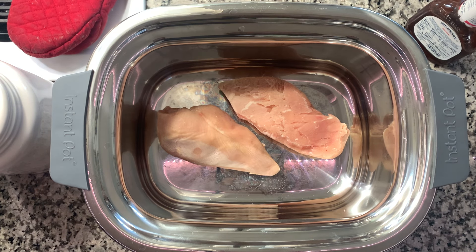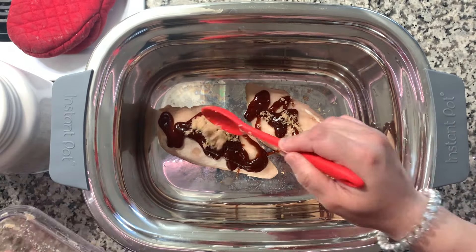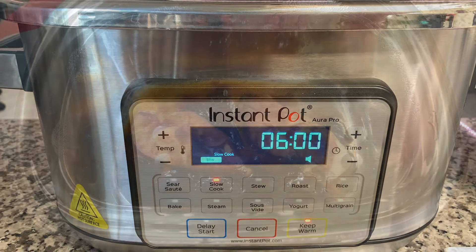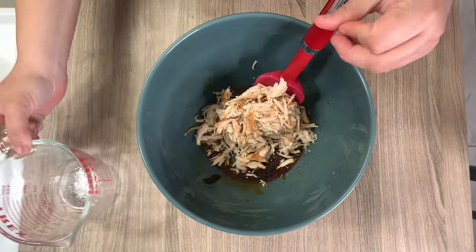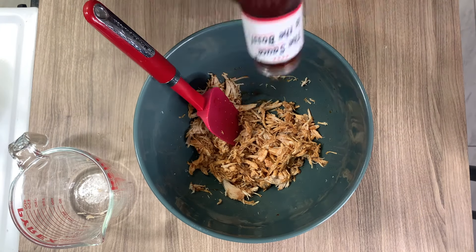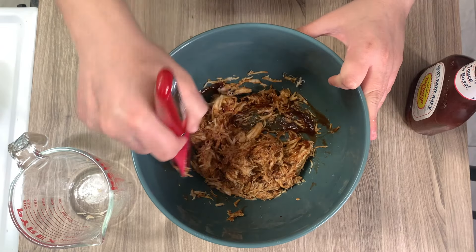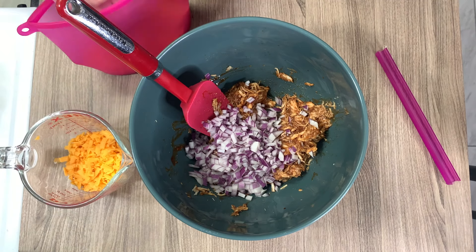For this recipe you need shredded barbecue chicken. I put a couple chicken breasts in the crock pot, drizzled with barbecue sauce, and sprinkled with a little brown sugar — though I don't think I'll do the brown sugar next time. I put the lid on and cooked on low for about six hours. When I came home it was easy to shred. I took the remaining sauce from the crock pot into a bowl, added about a cup and a half of shredded chicken, and squeezed in barbecue sauce to preference — I like some but don't want it overpowering.